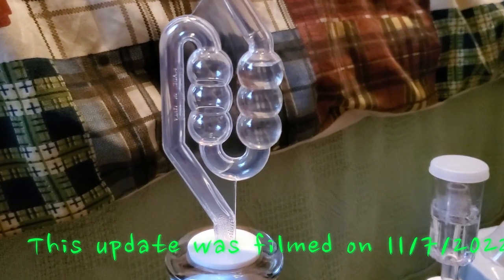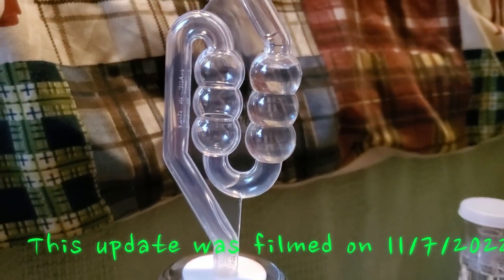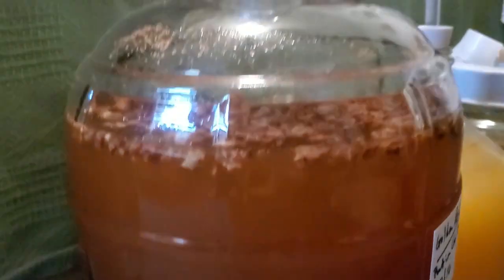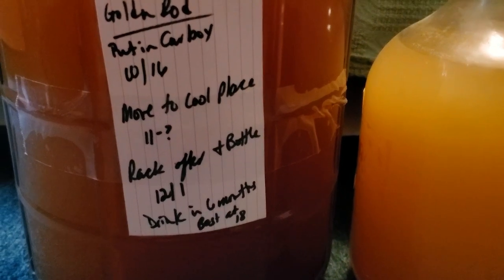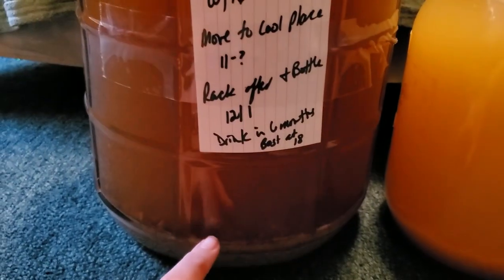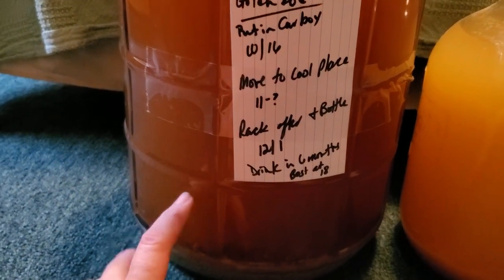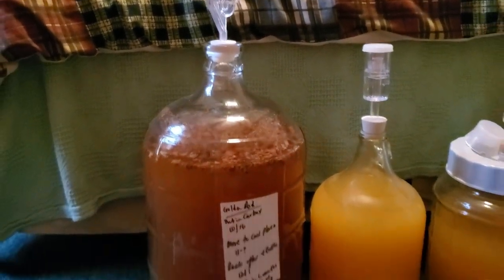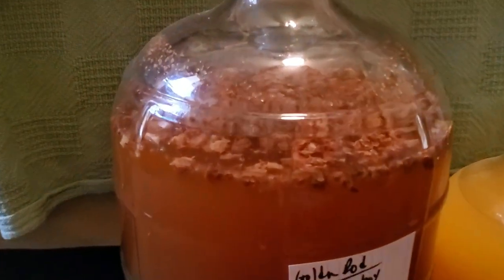All right. This is an update on the goldenrod wine. As you can see, we do not have any more activity. The wine has changed colors, and there is a lot of sediment in the bottom. So we have put it in a cool room, and this is where it will sit for another month. After that, we will use a siphon to not get down here. We'll siphon from in here somewhere, and then put it in bottles. And then it'll sit for 6 to 18 months. This is our watermelon wine too. But this is the goldenrod. Kind of looks good, don't it?